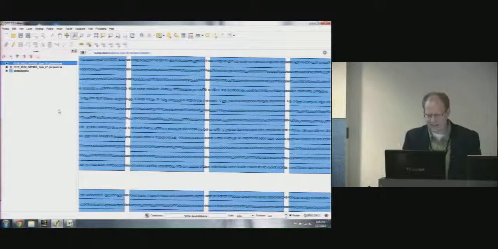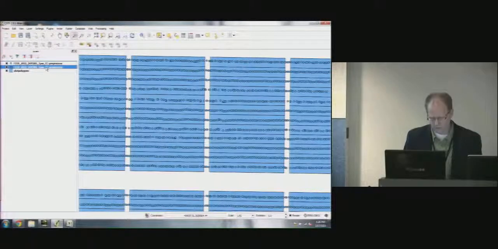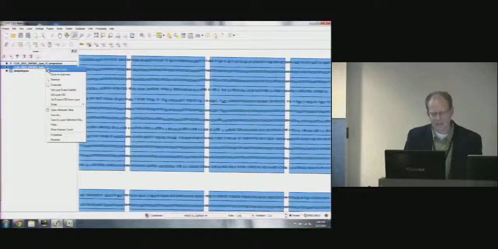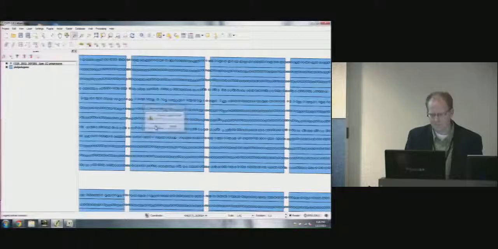So it did that, and then it added that shapefile to the layer list. You see that it's basically the same. What I'm going to do now is click on the first one that we loaded, which was still the CSV file, and I'm going to remove it because we won't need it any longer. And let's change the color.